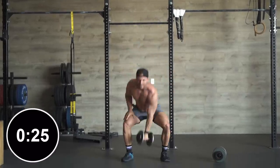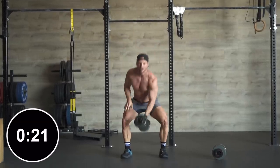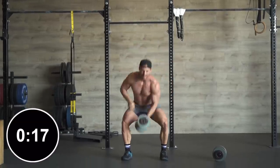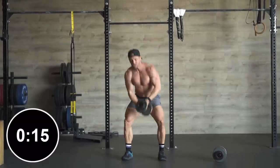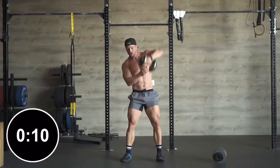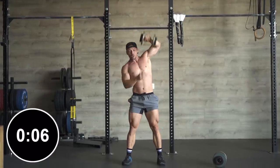Shrug up, get that arm up overhead. Halfway there. This one again is working the legs, the shoulders, the posterior delt with that pull. And again, if you don't have a dumbbell, feel free to use whatever you've got around your house.